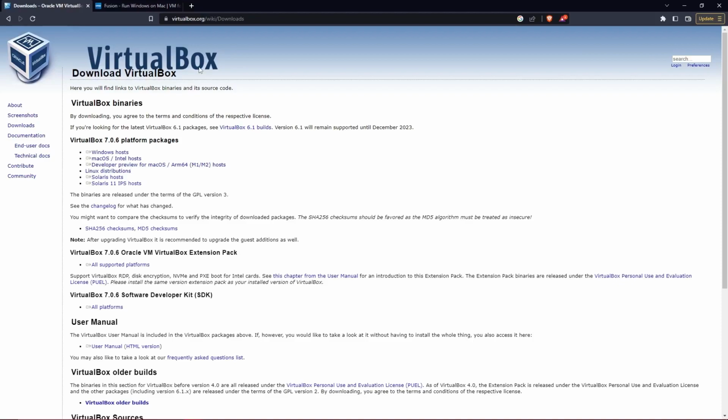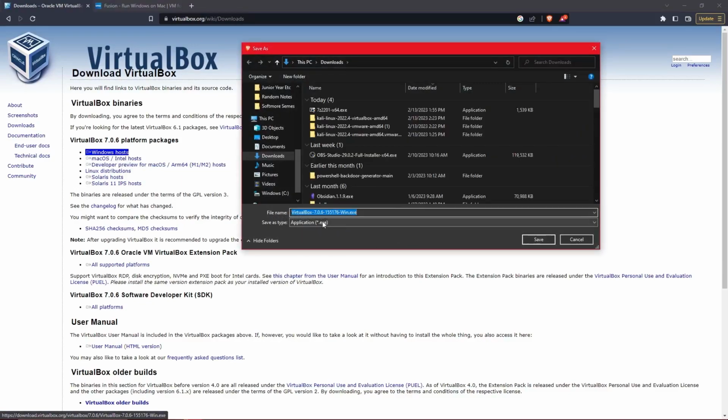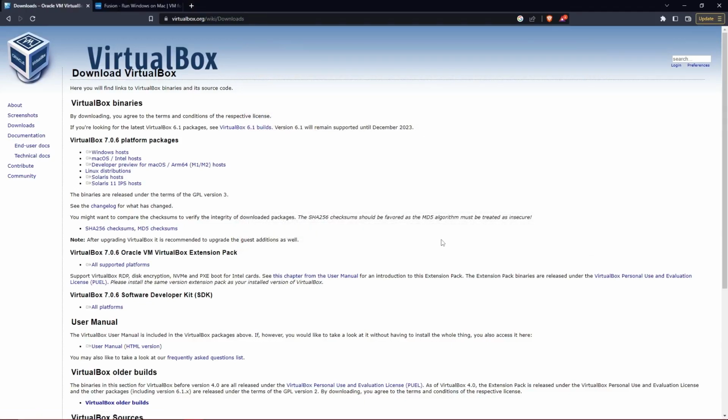If you want to go ahead and download it, go to virtualbox.org and you should see a screen like this. If you don't, just go ahead and click the download tab and you'll be taken here. And you have multiple options for download. I'm on a Windows machine right now, so I'm going to go ahead and click Windows Host, and you should be given an executable file to actually start the install. I already have it installed on my machine, so I'm not going to go through that process, but it's a simple install wizard. Just click Next and agree to anything that asks you to agree to. It's nothing intrusive. It's just agreeing to their terms and services, and it will install on your machine.